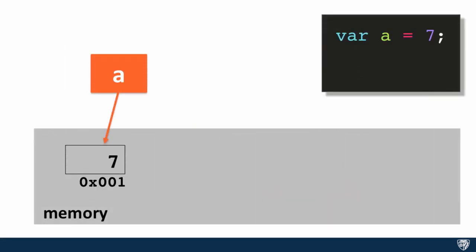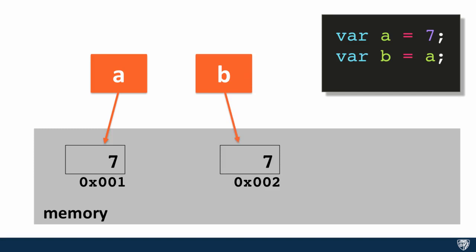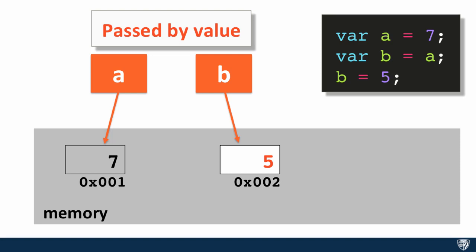So when it comes to primitives, the first thing that happens is we declare variable a and we set it equal to 7. So what happens in memory is that a gets a memory allocation. In this case, the memory address is 001, and the value that's sitting in that memory is 7. Now when we declare variable b and then copy the contents of variable a into b, we're allocating another memory location, in this case 002, and we're copying the value 7 into that memory location. So then when we overwrite the variable b with the value 5, what we're actually doing is placing a different value into the same memory location that b is pointing to, in this case 002.